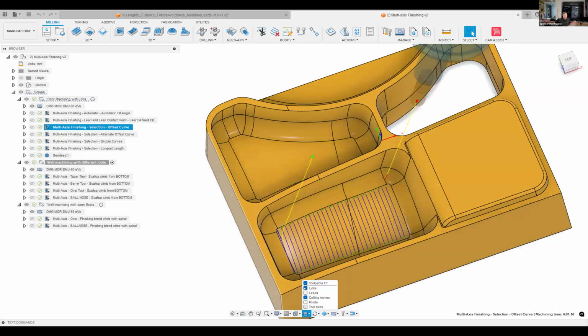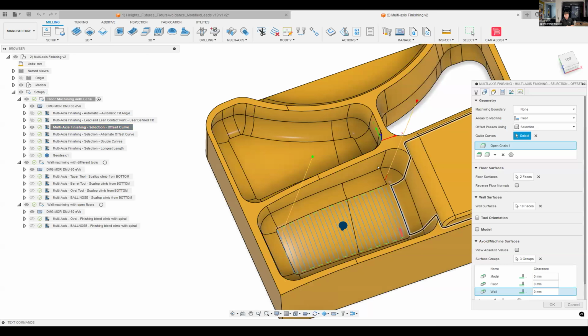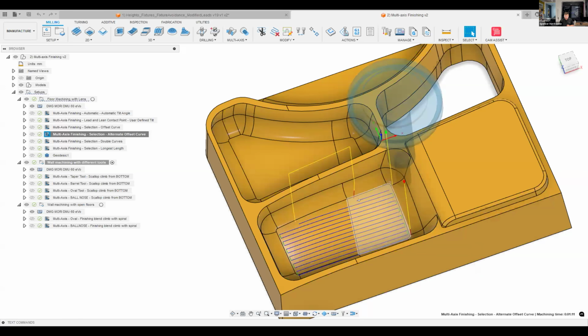This is really useful for things like open pockets, where the back, front or sides are open. You can use the scallop with a drive curve to offset those passes along. Here you can see I've simply selected one of those curves highlighted in blue, and it offsets those passes along. But I prefer many more machining passes than linking moves, so I've decided to change to the long side. Here you can see I've picked the long side, but the problem with picking the long side is that we often have situations where we may actually leave material at the back.